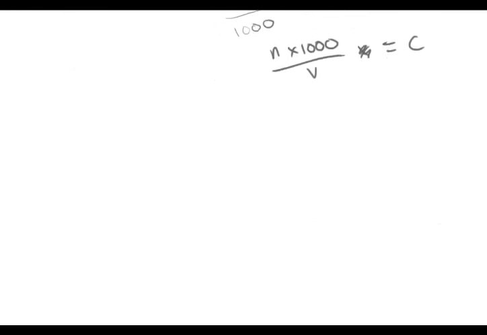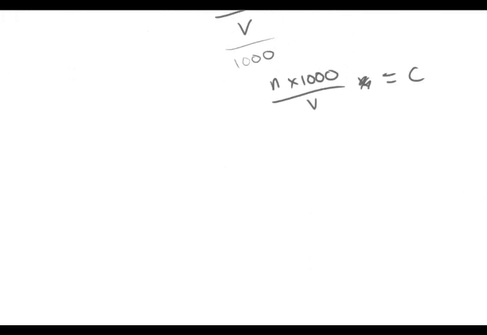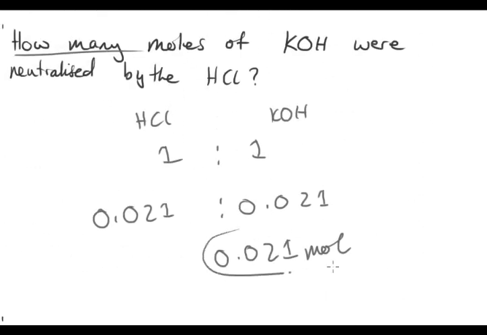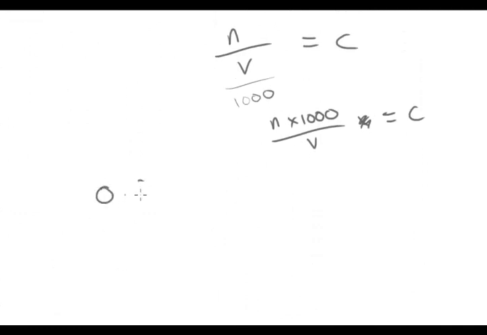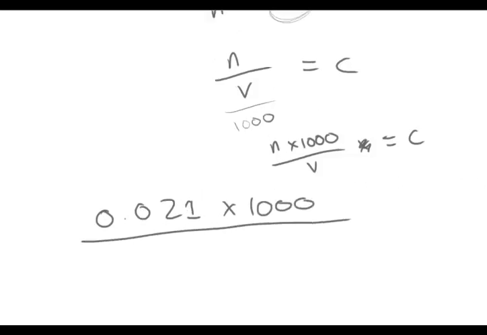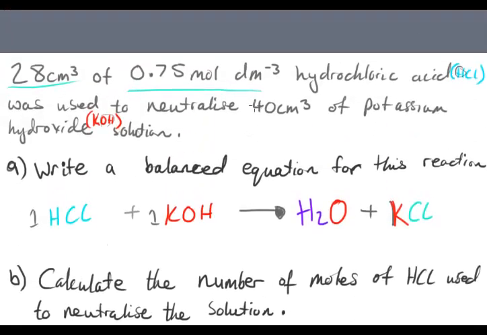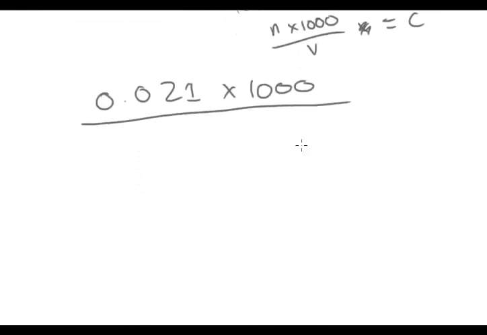So what we can do here in this particular question is find the number of moles, and as we found out just now, it was 0.021. So we go back down with that 0.021, and we multiply that by 1,000, and then we divide this by the volume, which in this case is given in the question, and it's 40 centimeters cubed. So we go back down and we divide this by 40 centimeters cubed. Well, actually, I didn't put any of the other units, so we don't really need to put the units in the question.